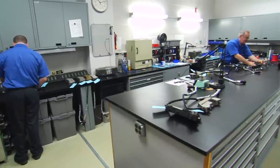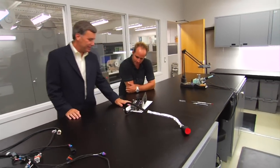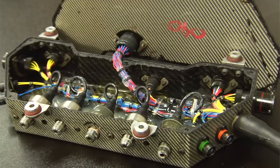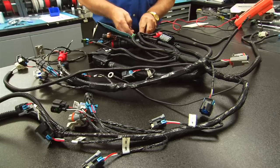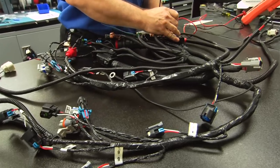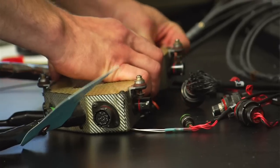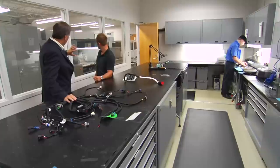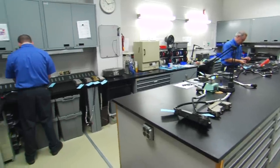This looks like a lab. What's that thing? It looks pricey. This is a very sophisticated wiring harness straight off an IndyCar — very high-end components, very high-end wiring. Definitely not the sort of thing you need in a boat. But this is more along the lines — this is the MasterCraft harness. The exact same guys that designed that designed this. We test this in exactly the same way we would test an IndyCar product. We have a harness tester over there and all the test equipment here to test alternators, sensors, and so on straight off the boat or straight off an IndyCar. Same equipment, same people, same everything.